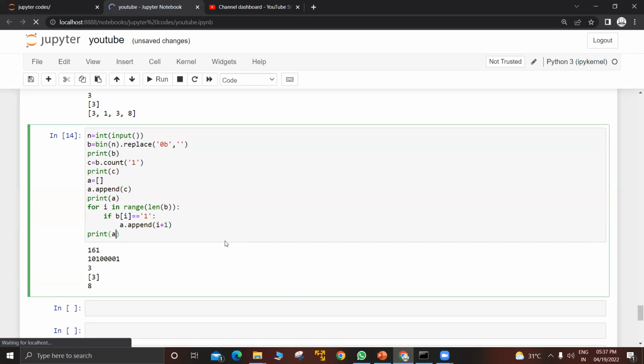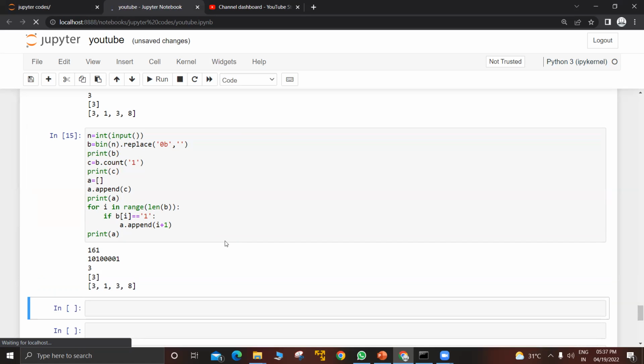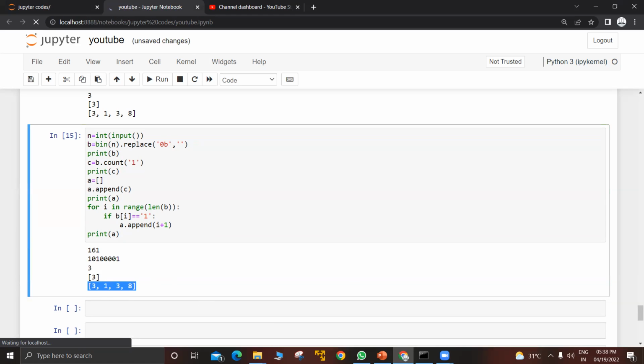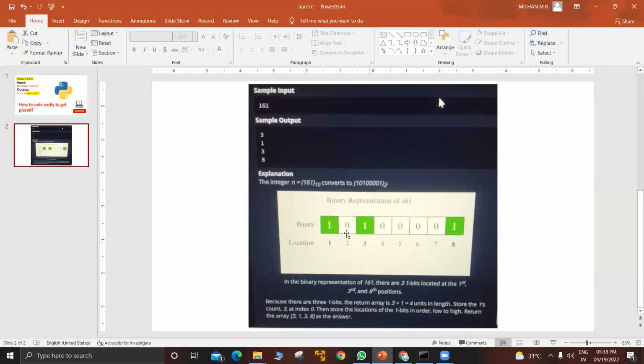For 161, enter. This is the required output they have asked: 3 1 3 8, or 3183. The printing format of the output is different here, so we'll also follow that.